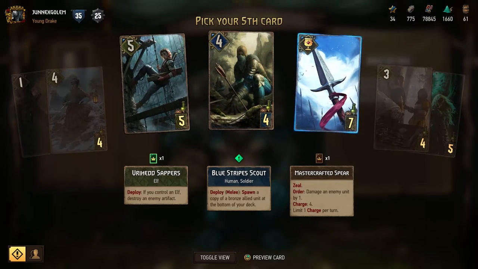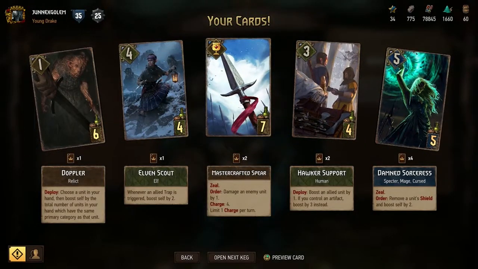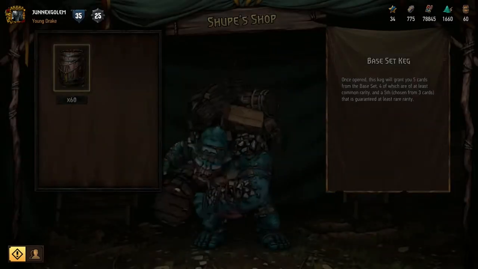Okay, I'll be choosing you. Neutral monsters focusing on Wild Hunt. That's the deck we'll be focusing on.